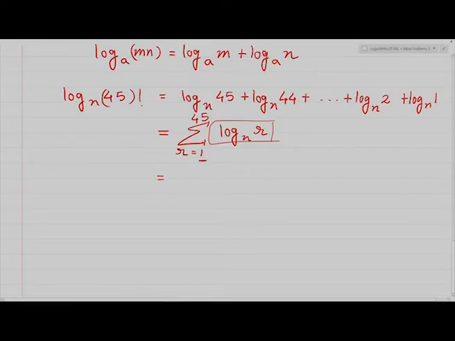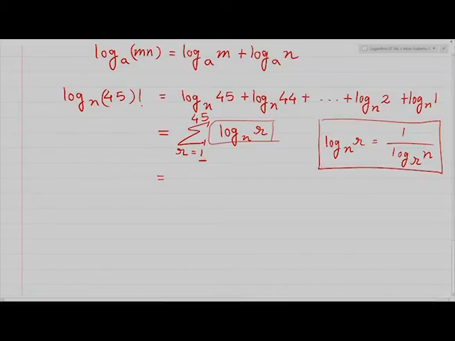base formula because r is 1, and if I apply change of base formula, then what will happen? Log to the base n of r is equal to 1 upon log to the base r of n. This is our change of base formula in special case. So I cannot blindly apply this formula. Why? Because my log is not defined. If r to the base n is equal to 1, r is equal to 1, my log is not defined. But if I use change of base formula, my r will be 1. So somehow I have to eliminate this r when r is equal to 1.